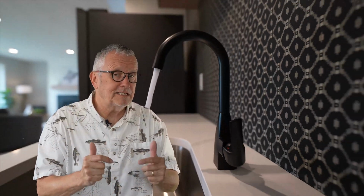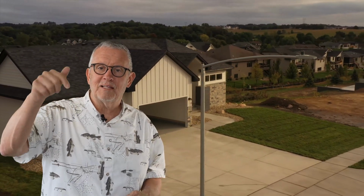Some buyers that have bought a lot now today have decided that the cost to build a new construction custom home is too expensive. They're looking at what their lot is worth today versus what they paid for it. They're looking at selling their lot today and then buying a new home from us. That's just another example of what's happening. And a lot of people are looking for their kids that are now coming back home as well. Oh my goodness, that was overwhelming, either looking for a child or someone moving back with their family, or a niece or a nephew that are moving back to Sioux Falls. And then we had, of course, the people that are going to finally do their lake home, or finally do a remodel on their deck.